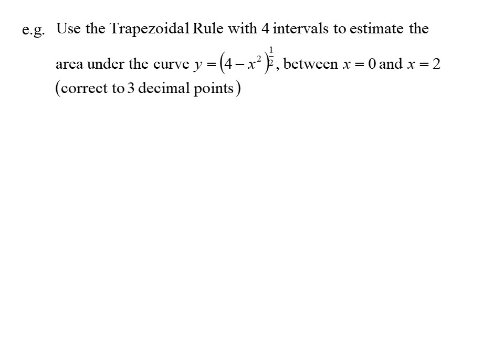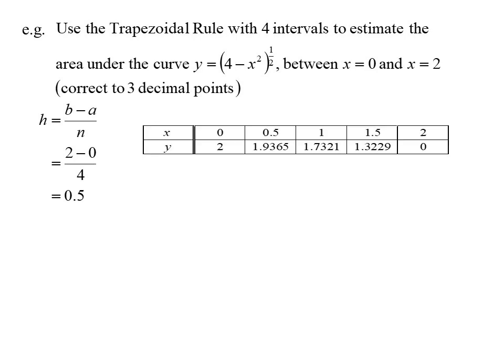We're going to use 4 intervals. Sometimes they use the word intervals, sometimes they'll say trapeziums, sometimes they say sub-intervals, sometimes they say strips. How many are you breaking it into? We're going to have 4. Work out the height. Well, it'll be B minus A, so the 2 endpoints, divided by the number of strips, trapeziums, intervals, whatever they've called them. 2 minus 0 over 4, which is a half. I then draw up a table of values.